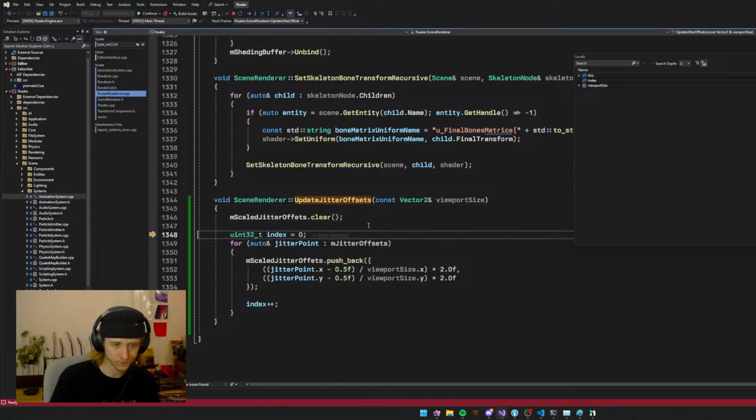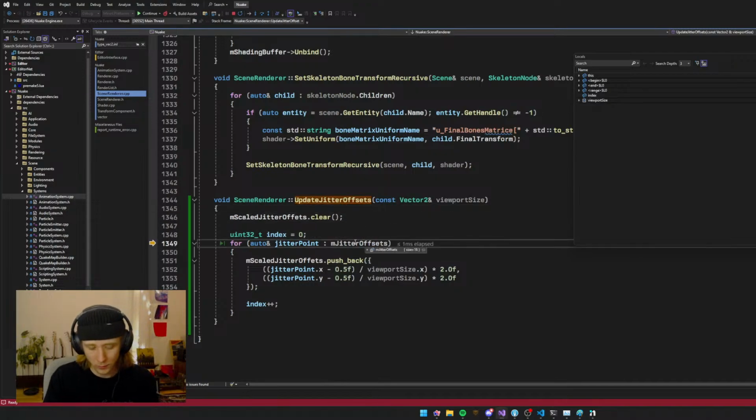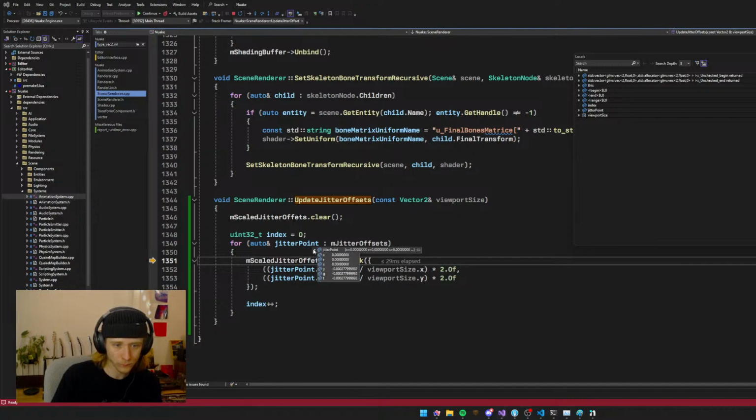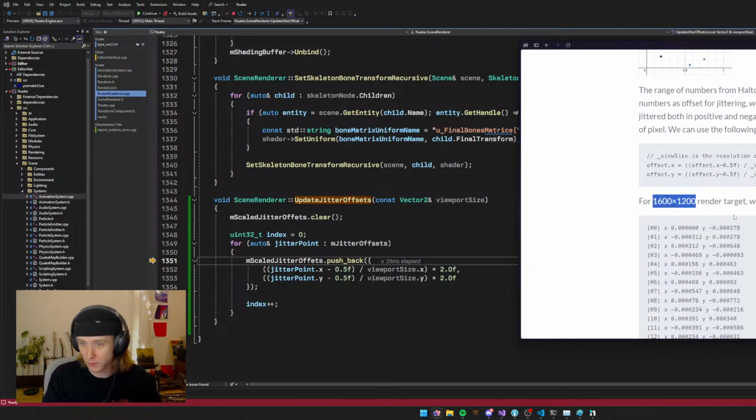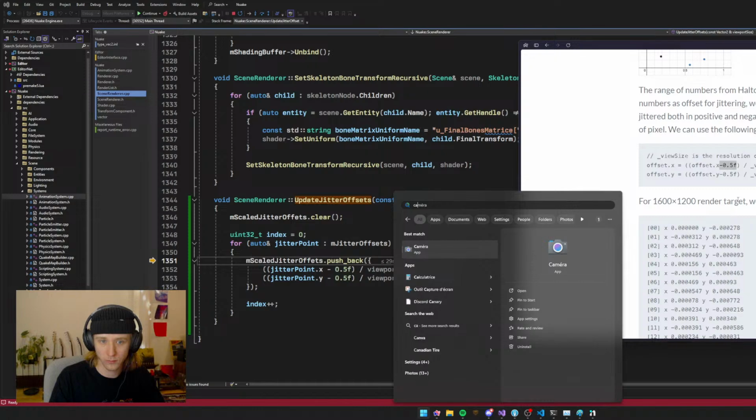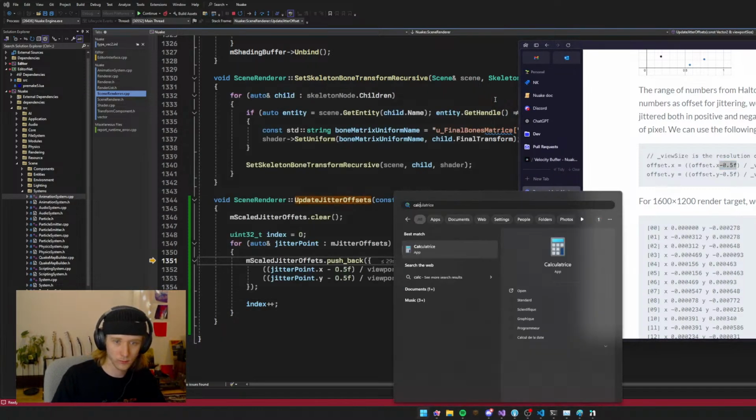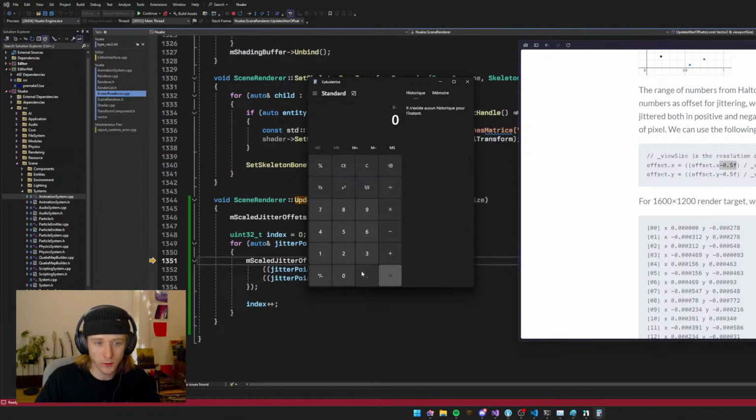Let's debug it. Okay. First point 0, 0, 0. Fine. So the first should be 0 minus 0.5. What the hell? Whoops, not camera. So 0 minus 0.5 minus 0.5 divided by, what's view size?